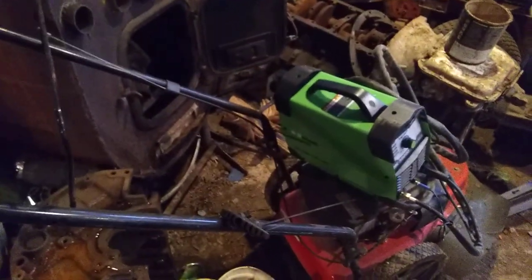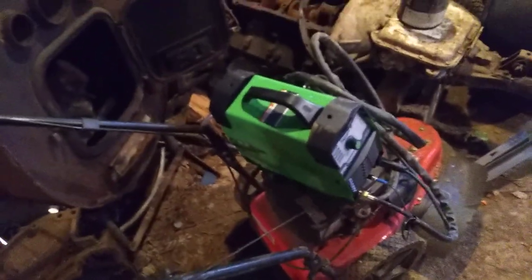Now, how long is it going to last? Is it going to endure the abuse that is a lone wolf? Who knows? But it actually came with the air chuck piece too, so that seems to be kind of interestingly different, because most of the time they don't. But I've been using the fist out of it, and it works.